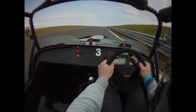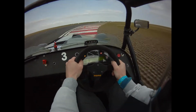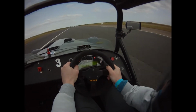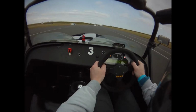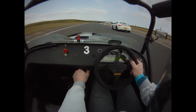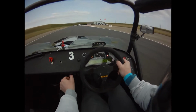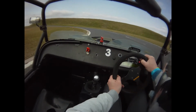But this is quite a good chicane. I like these sort of S's. This is quite good. This is a fast section of the lap, and then we come down to the bottom. This is the bottom end of the circuit, and this is where it does suit a Caterham. There's two bits. This bit, we're a bit offline coming into this bit, just passing the Porsche there. This bit at the bottom of the circuit, and the run onto and off the main straight.